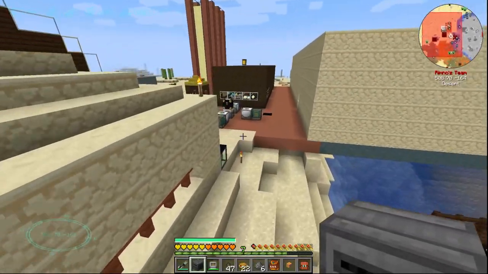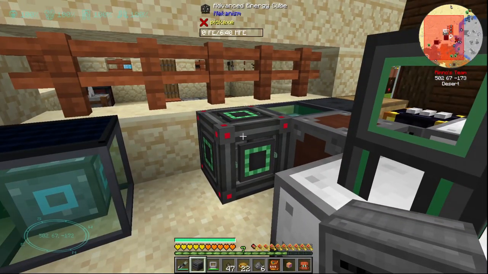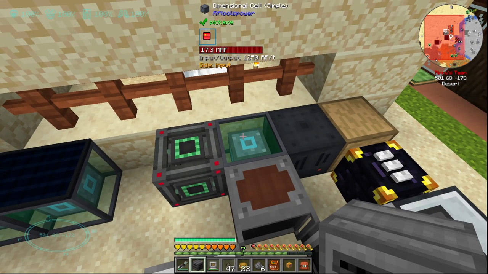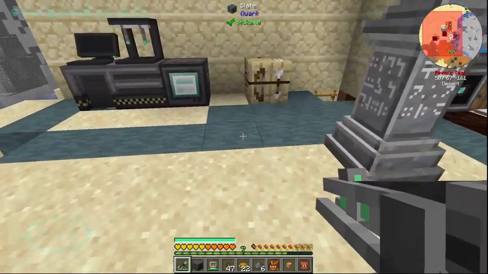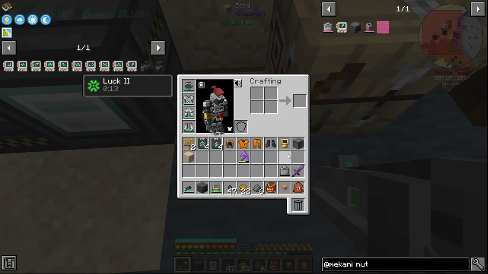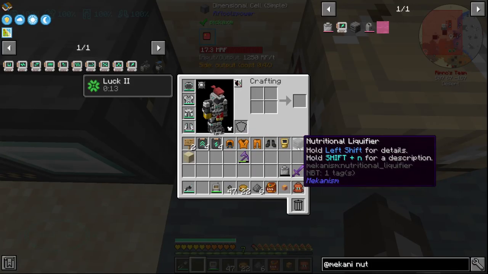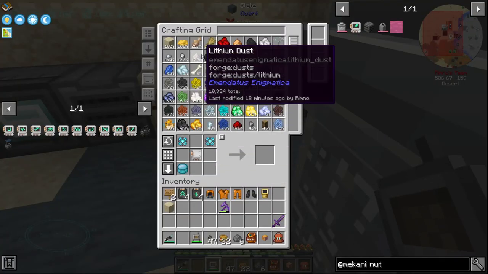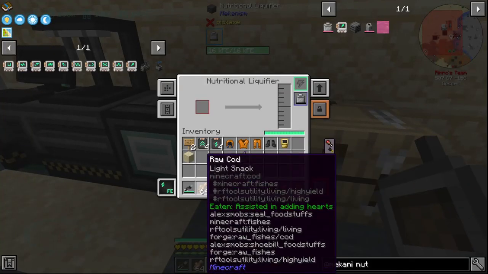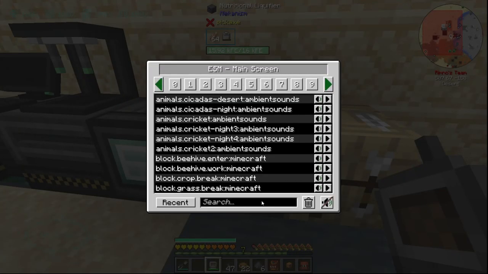Liquefy. How this works, you put... do I not have any sort of power? Might just take that. So, the liquefier basically makes every food into something you can drink out of. So, you put that right there. There it is, the liquefier. You put the canteen in and get some sort of food. Raw cods will do. And you just put it in there, and the sound is, of course, terrible. So you might want to muffle that out.